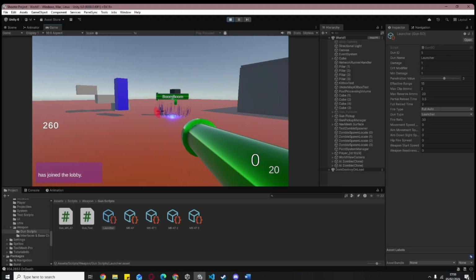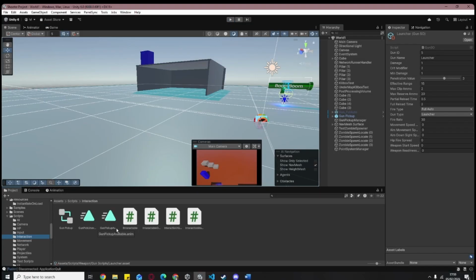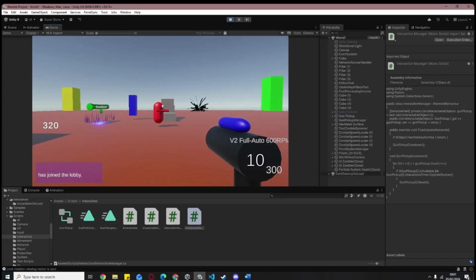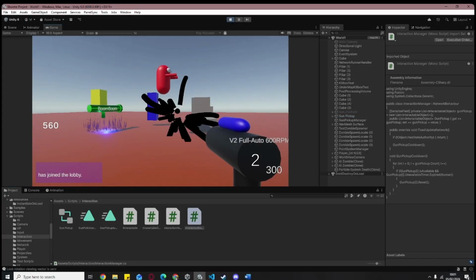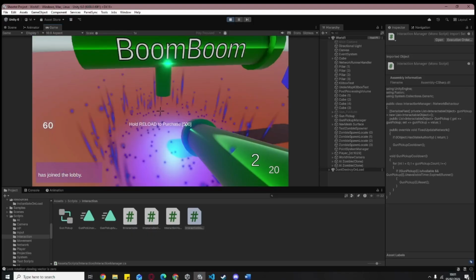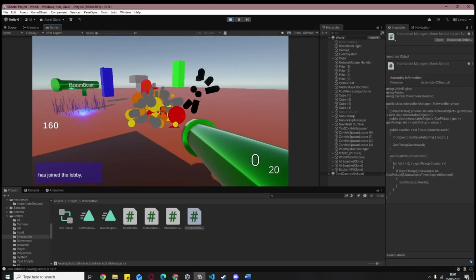The code behind this involves communication between three core scripts. This rocket launcher is called an interactable object. It's something that you walk up to, it gives you a prompt, and you can interact with it. If I interact with the rocket launcher, you'll notice it disappears for about 2 seconds and then comes back.